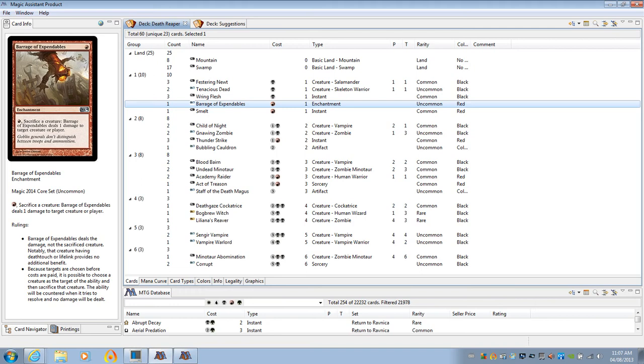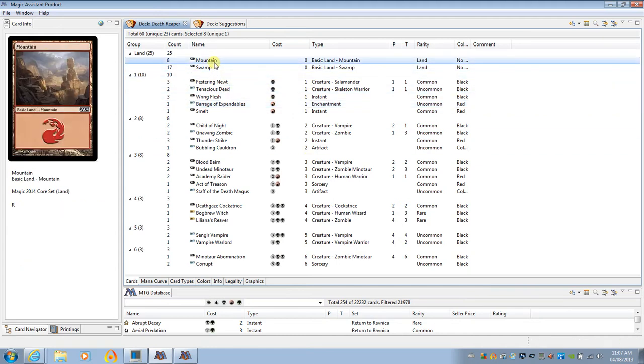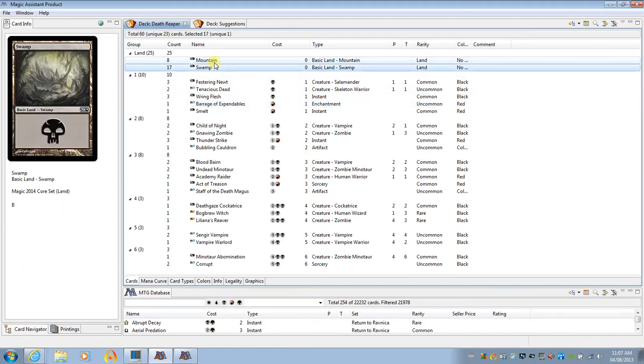So today I'm going to take a look at the Death Reaper deck, which is one of the 5 intro decks in the packs from the 2014 core set. This particular deck is a black-red deck, and in it has 8 mountains, 17 swamps.